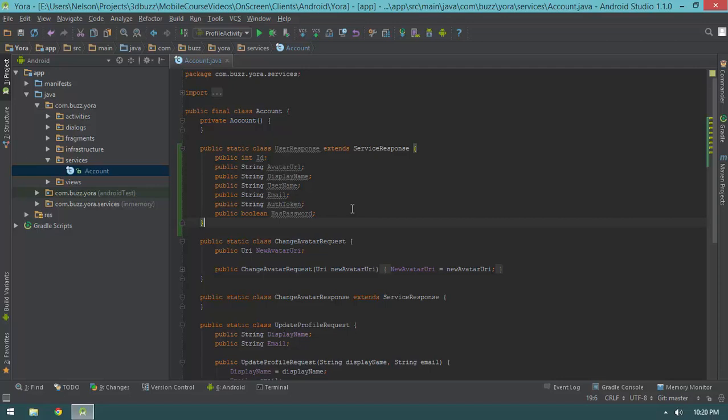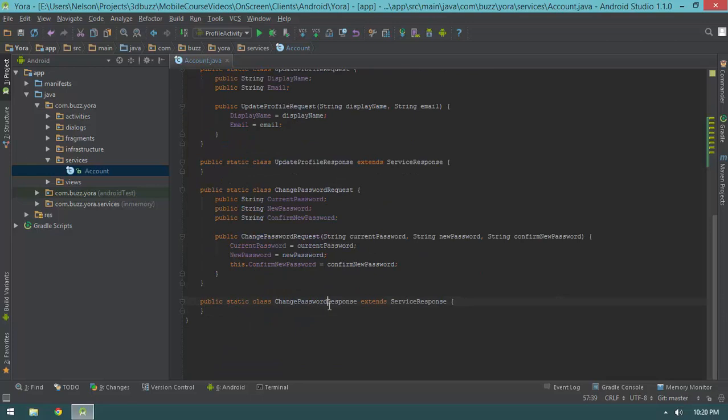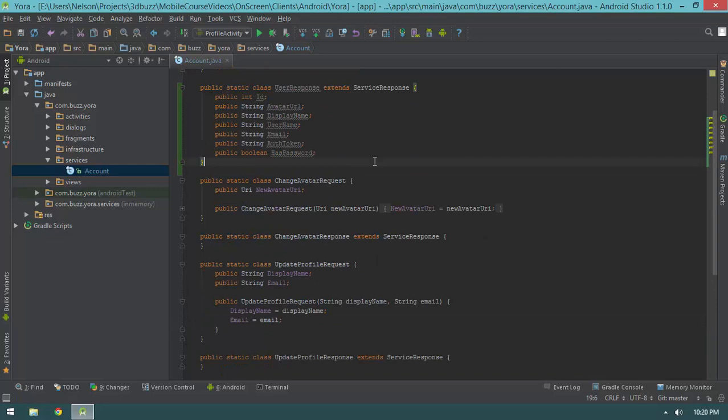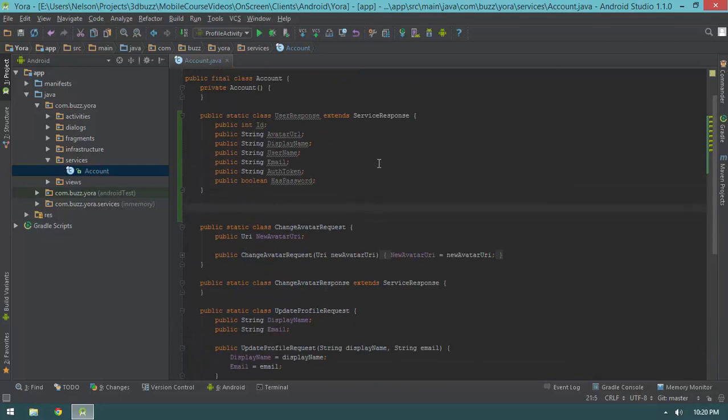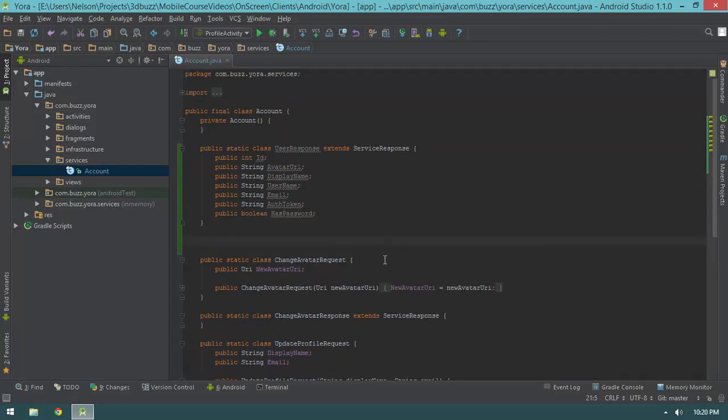So now that I've done that, let's go ahead and implement the first request response pair, the simplest one, in fact. Well, at least the most straightforward one. So down here at the bottom of the class, I guess I could do this right underneath UserResponse. Doesn't matter where I do this. The only reason I wanted the UserResponse class up here near the top of the class is because it's different. It's not the request response pair that we've been used to writing. Anyway, we'll go ahead and create a public static class.